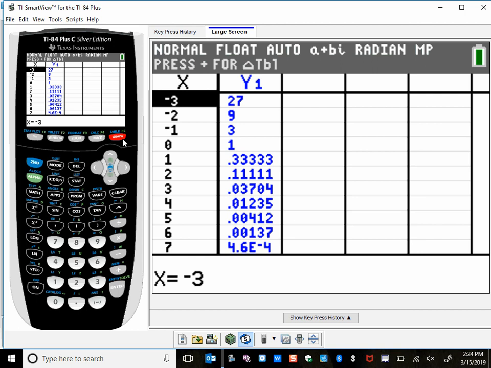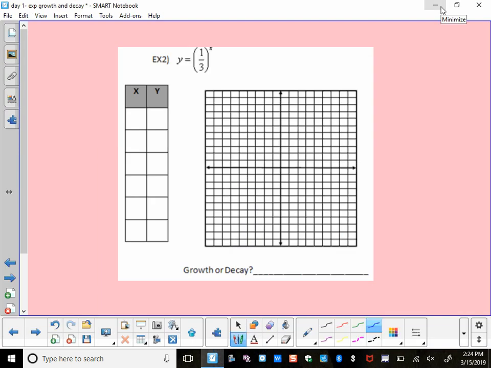Clearly, I am not going to try to graph negative 3, 27. My grid is only like 10 by 10. I can't even get 27. So I'm going to start at negative 2. So my graph here, let's go negative 2, negative 1, 0, 1, 2. For negative 2, I saw that my y value was 9. What about for negative 1? 3. What about 0? 1. And 1? 1/3, 0.3 repeating. And what about 2? 0.1 repeating. Yeah. You can just show it like that.